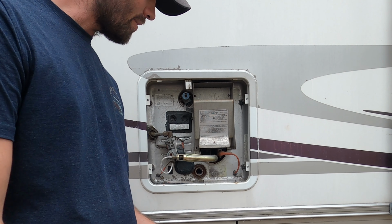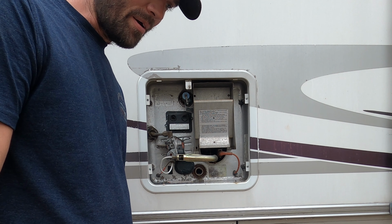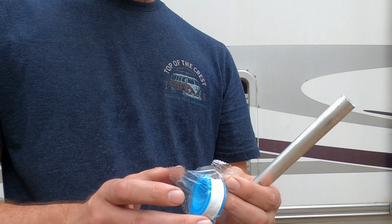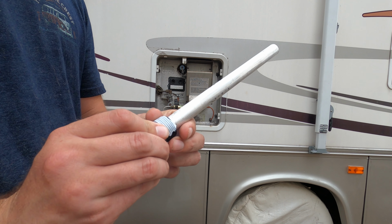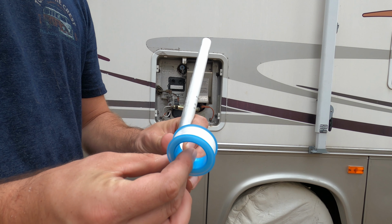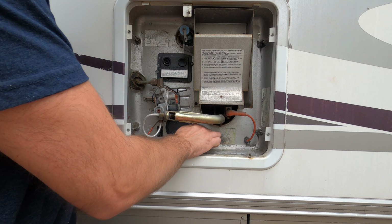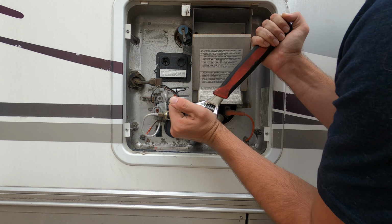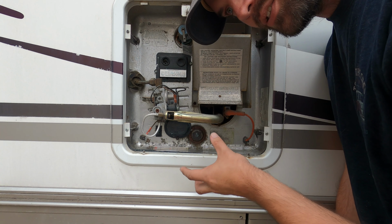So before we put the anode rod in, now we can go ahead and put that pressure valve back in its place. Your aluminum rod actually comes with some Teflon tape. So with your Teflon tape, you want to wrap it around the threads of your aluminum rod. You only need to go around twice. Go ahead and take your aluminum rod and then hand tighten it. You want to make it nice and tight, but you don't want to over tighten it because you'll strip the threads.